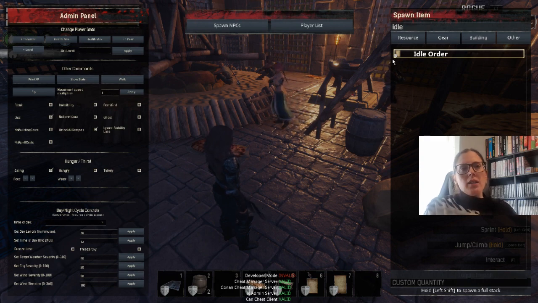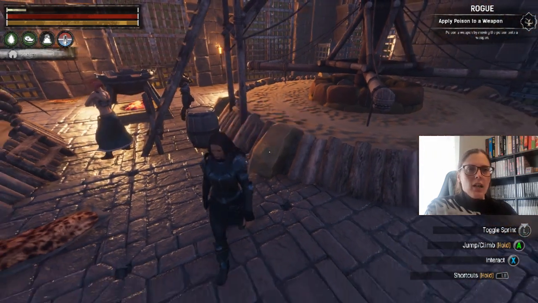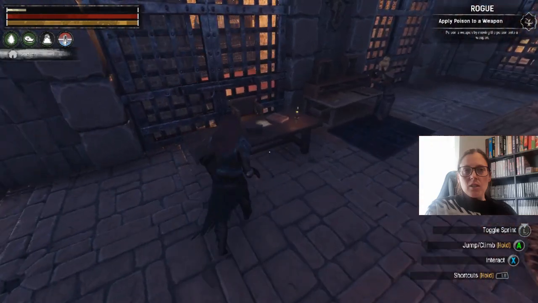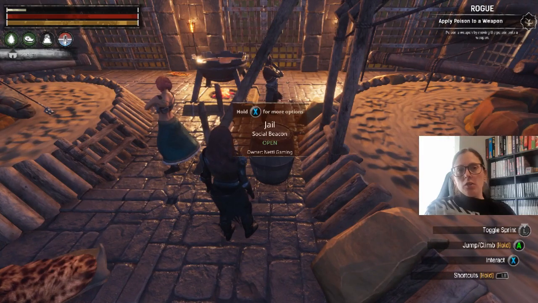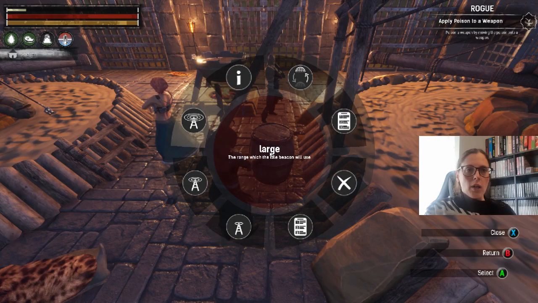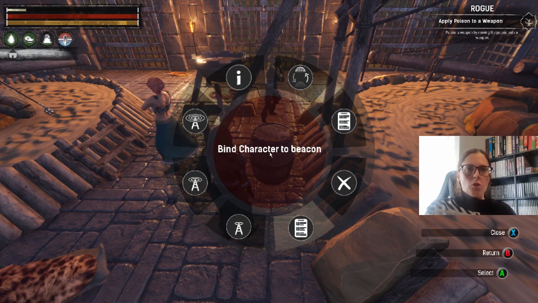So in this instance we've got two Wheel of Pains here, and I've already placed my social beacon in the world, so you do that first. Oh sorry, you also need an officer's desk, which if you haven't got one already, I'm sure you probably have if you've got to this video, but if not, you can search that in the building section of your cheat panel. So you place down your social beacon and then you select initialized, and you can select a large, medium or small radius. I think in this case we've got a medium radius.